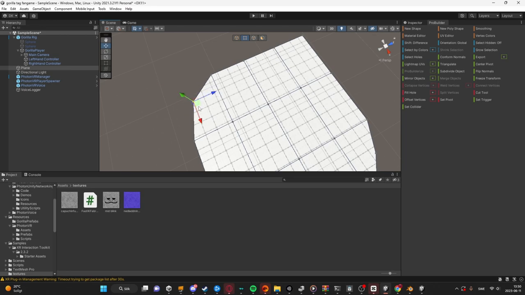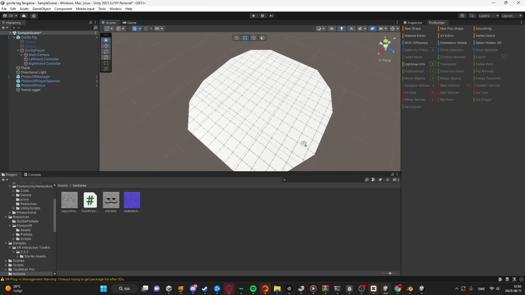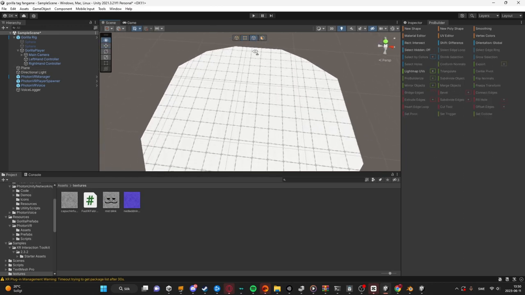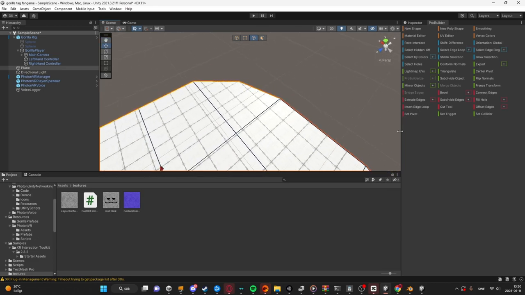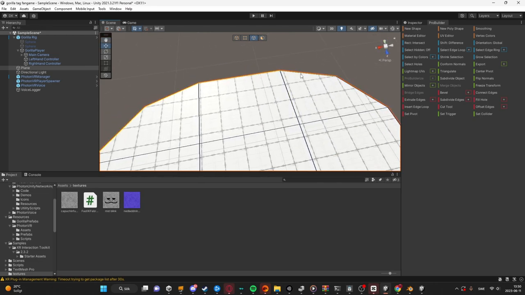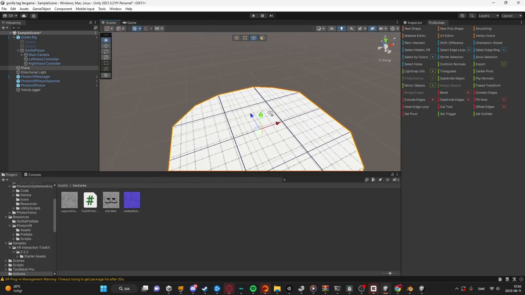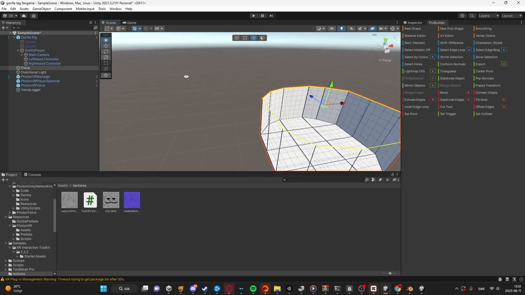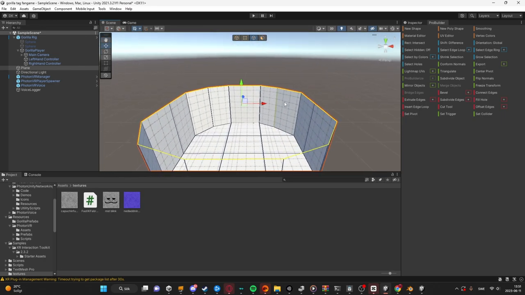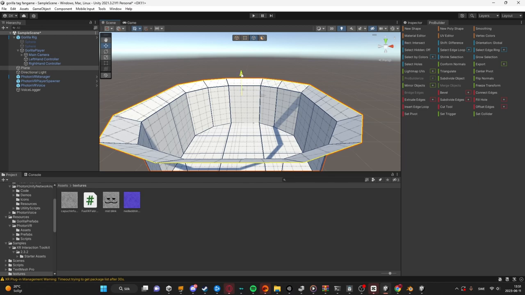Now I dragged it down, but do that to every corner. So you're gonna get something like this. Click on, use this tool and then just select every part there. Then do Control E on your keyboard. Drag it up. Then just do Control E again. You're gonna get something like this. Make this bigger so it looks like this.